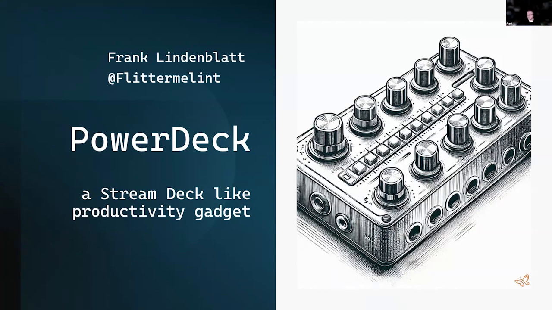And what you can see here is just an AI-generated image, which looks really cool, but the device I will present you a bit later isn't as cool as this, but it's a first step, and maybe in the next months it will become a bit cooler than it is now. But right now it works.